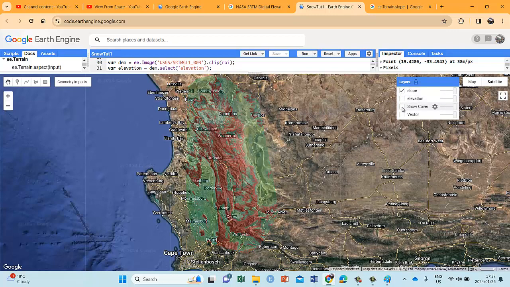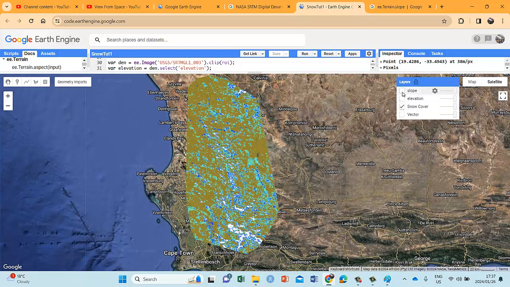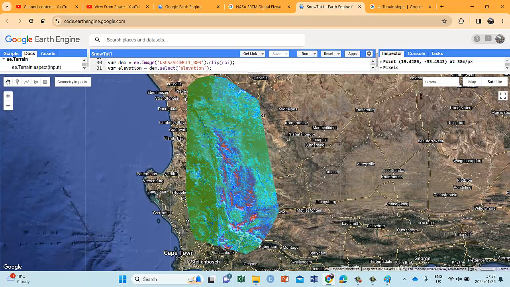So if I delete these two, you can see there the slope image by itself. You can see there's the elevation image by itself. And if we add the snow one, that's the image by itself as well. And you can see again, we're back to the whites where it's quite a lot of snow, and that overlays with these areas here. So that's quite, I think, nicely done. I'm happy with that. I think this works.